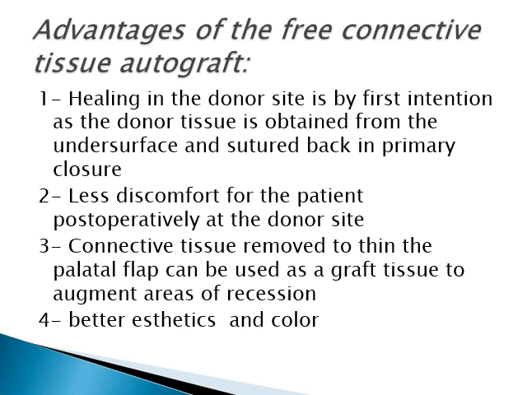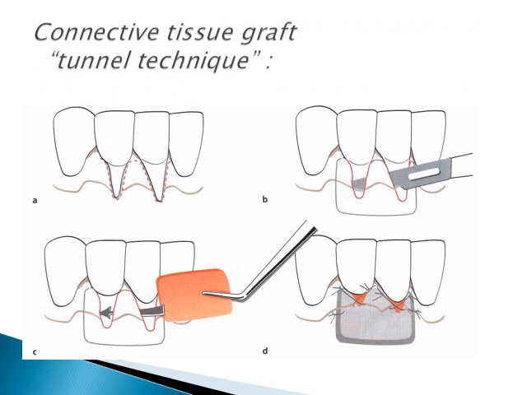Connective tissue removed to thin the palatal flap can be used as graft tissue to augment an area of recession. Better aesthetic. As I mentioned before, when we saw the slides after 5 years of healing after a gingival graft, the color of the gingiva is pale pink, but with the connective tissue graft the aesthetic is better. This is the advantage of connective tissue over the free gingival graft.